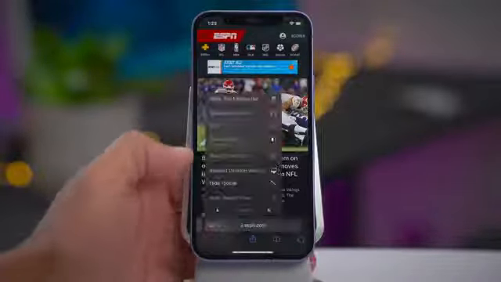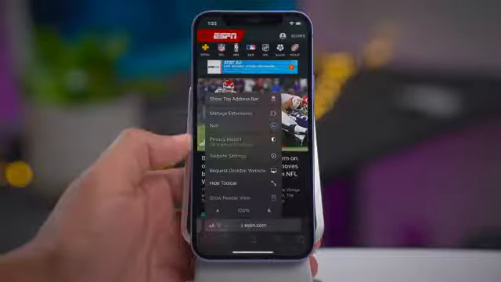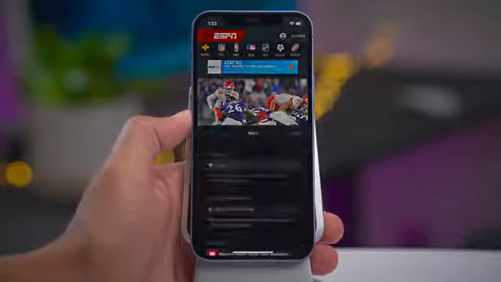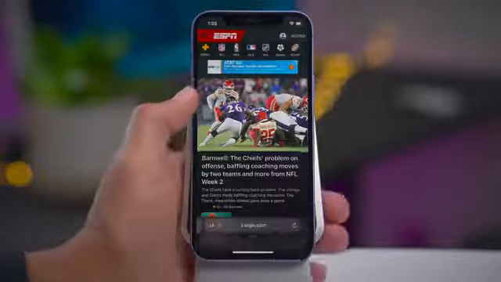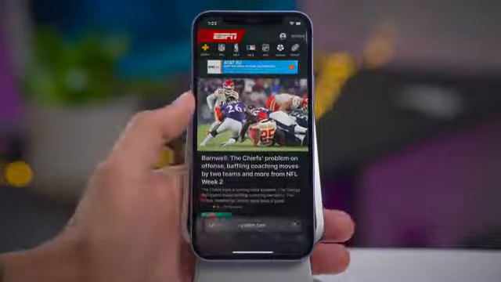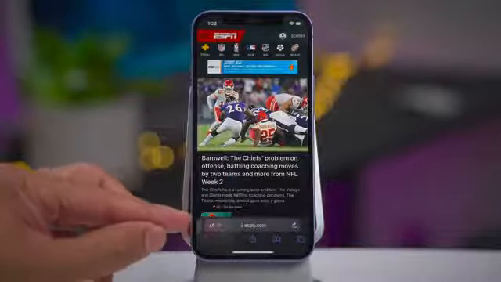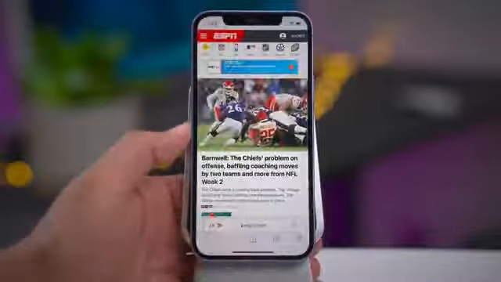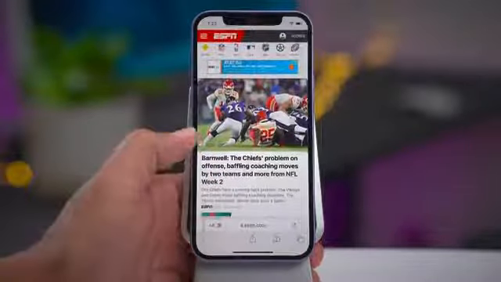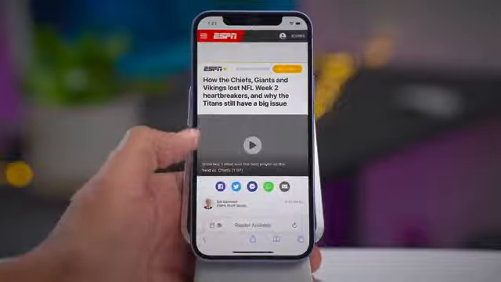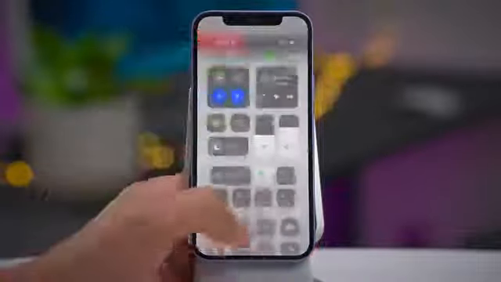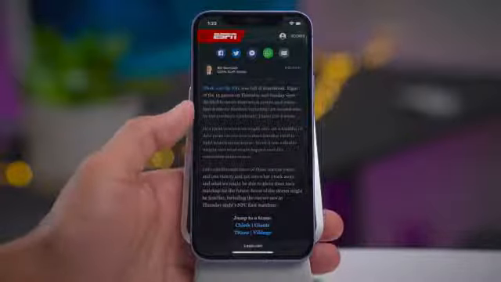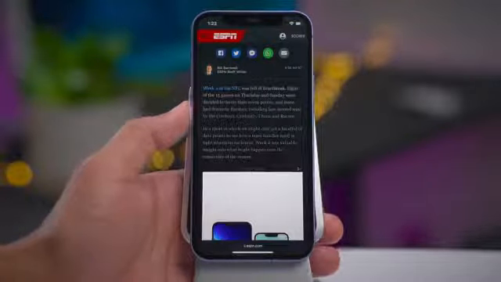And now you can see the content is dark to match dark mode. And I can go in and manage that extension, just tap on it like that. And I can configure any settings. And you can see an extension is in use by the little puzzle piece right by the A button down below. Let's disable dark mode and everything goes back light, including the website. Now let's re-enable dark mode. And thanks to Noir, everything's dark. This is such a cool extension. Highly recommend it. What do you guys think? Let me know down below.